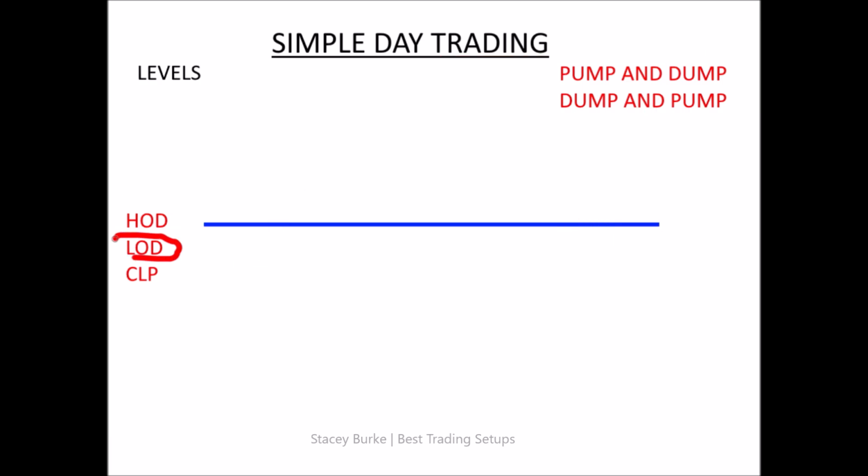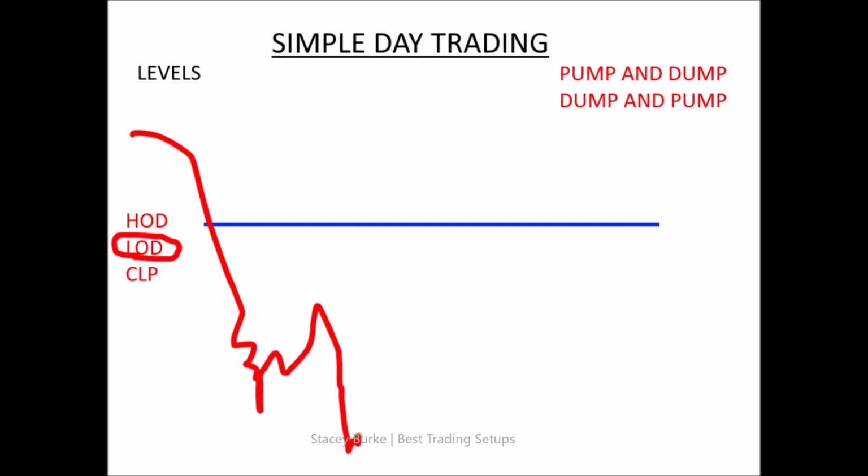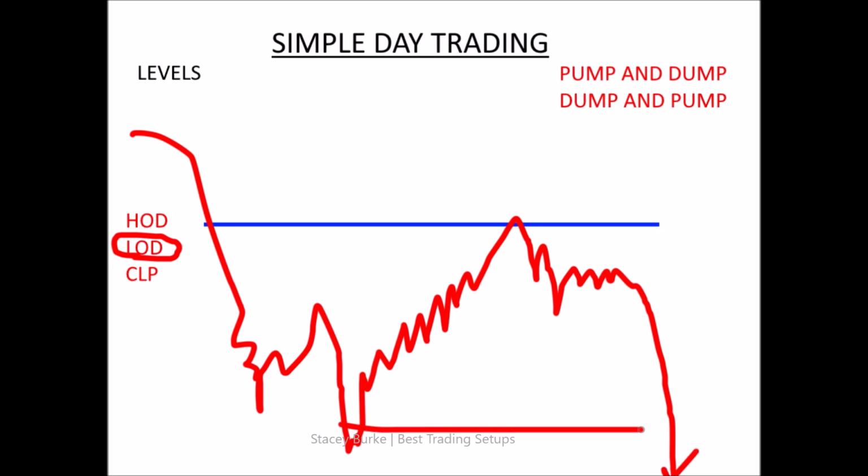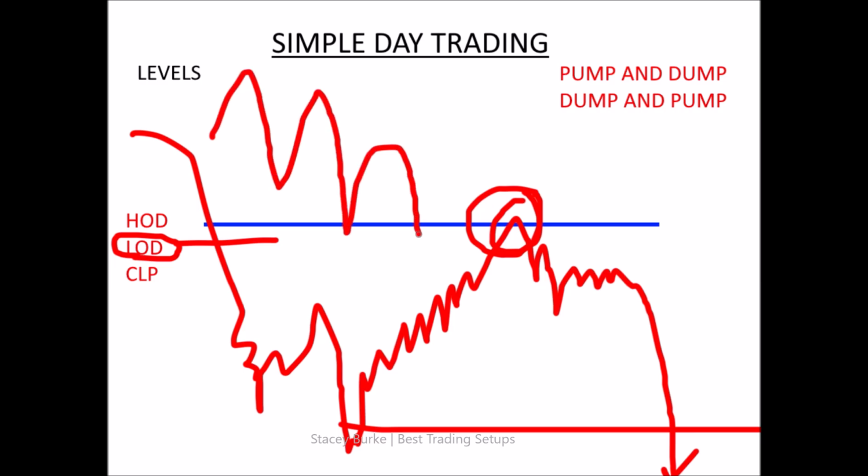This could be our low of day, and we have a market that's broken out. First hour puts in a high and begins to pump up in that second hour, and New York opens and goes parabolic through the low of the day. We redraw our levels. Now the level itself acts as a selling point for a low-hanging fruit trend continuation, even though it's the low of the day. Traders, again, are obsessed because it's down low. We could be in a larger template, day 1, day 2, day 3, and they think they want to buy that because it's day 3, because it's broken out of the low of the day, the low of the week.